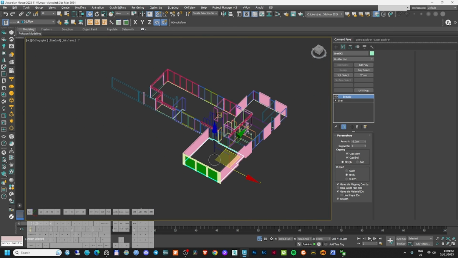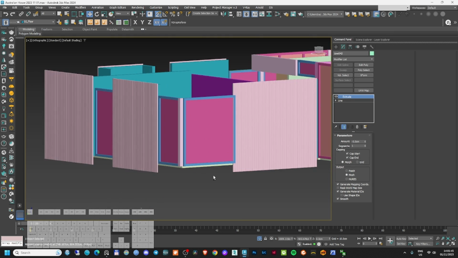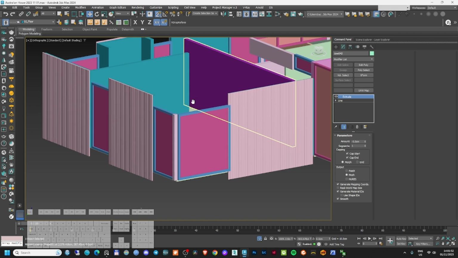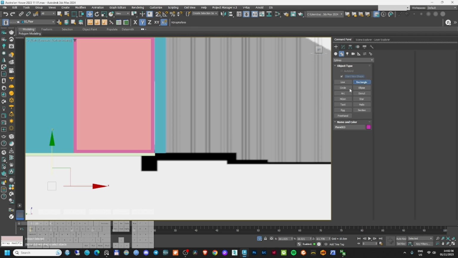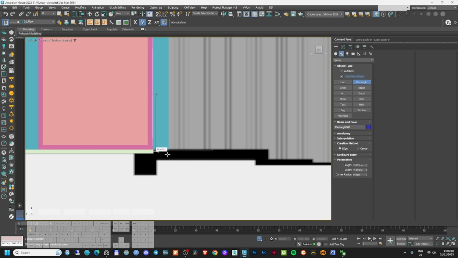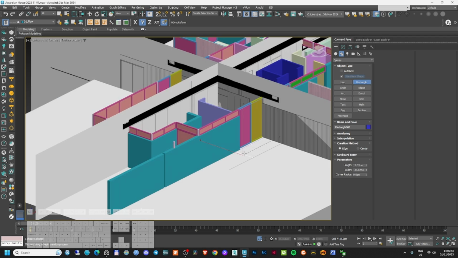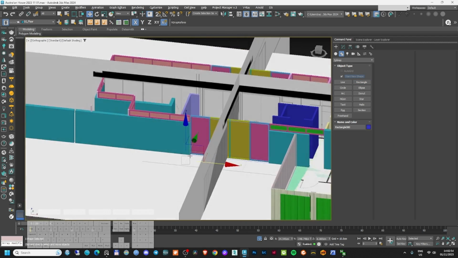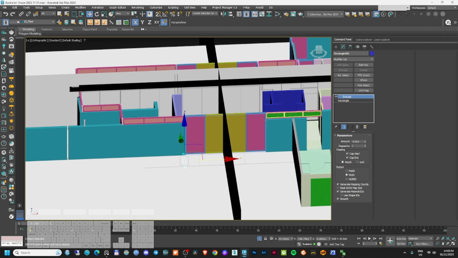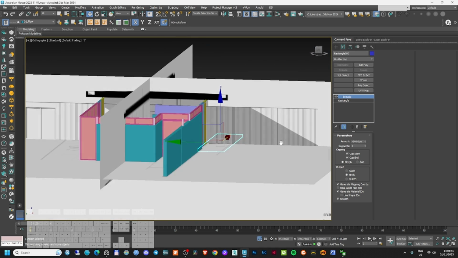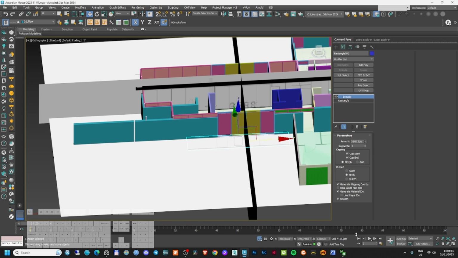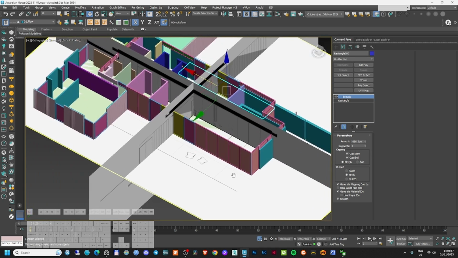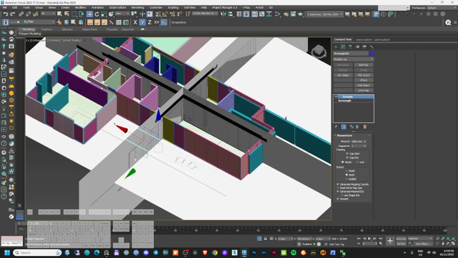Let me check something. So yeah, here underneath I need to add the step. Okay, let's create this step here. Just use an extrude for this, just going in that direction, and go even longer. Let's put it like this. Here there is a terrace. I will just make a copy of this.